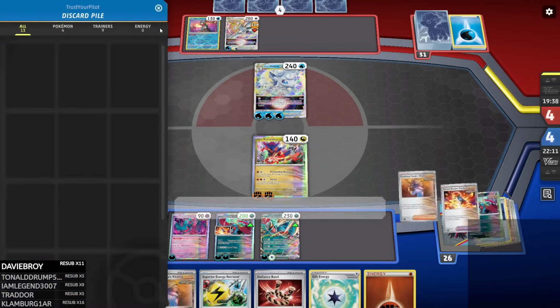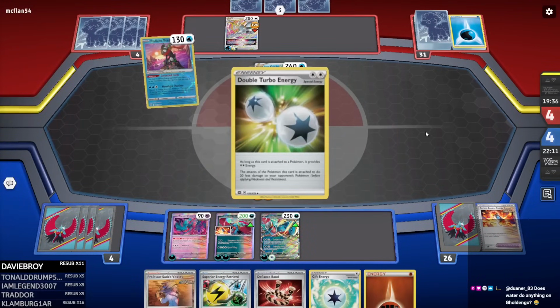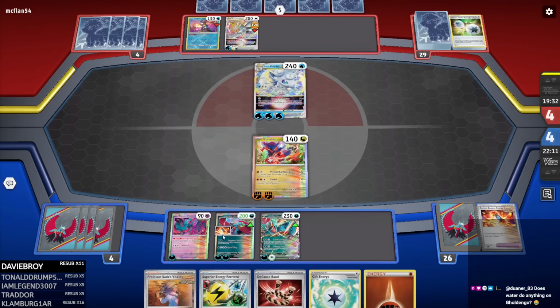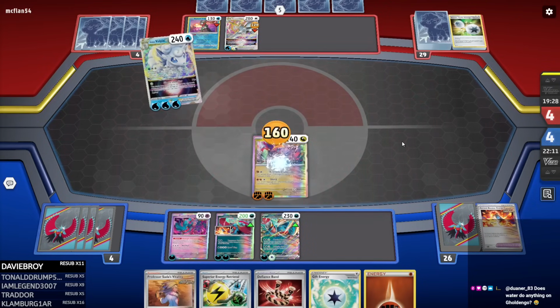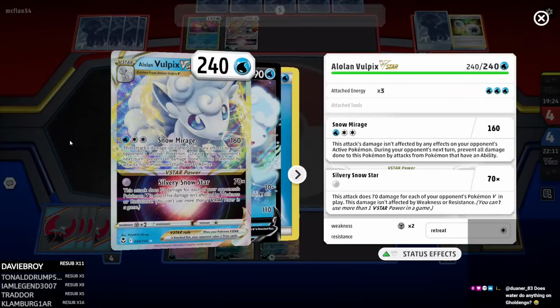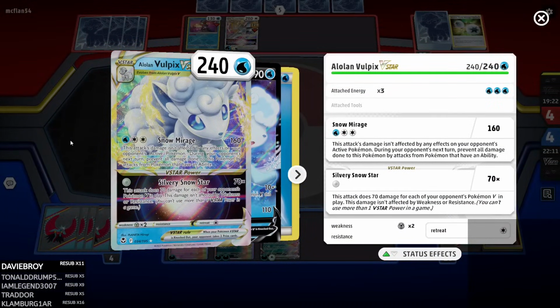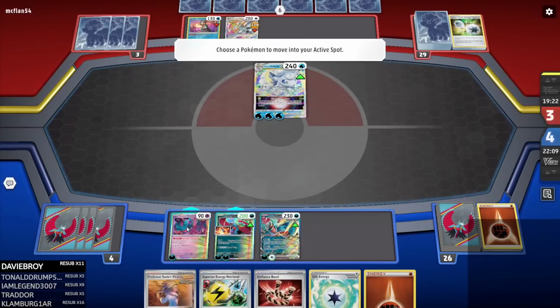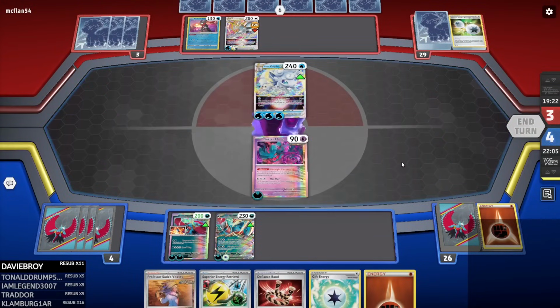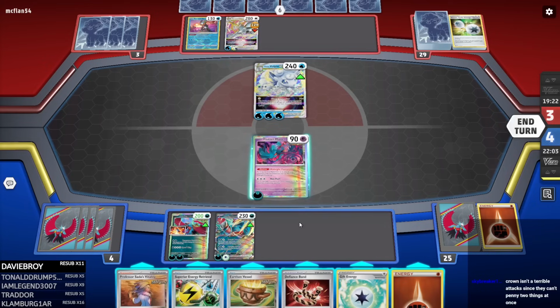So we're just going to... No, we can't Sada again. Or I guess I can Flutter Mane for the Sada. So we promote the Flutter Mane, retreat it, and then do the thing. During your opponent's next turn, prevent all damage by Pokemon that have an ability. Okay, so we put the Flutter Mane in the active. Oh, that's busted. That's busted.